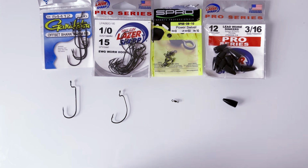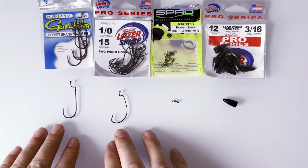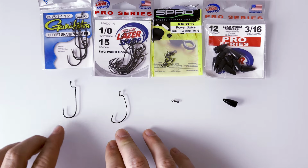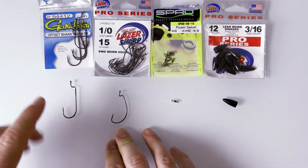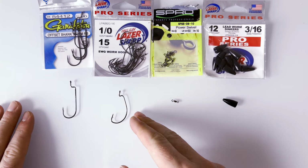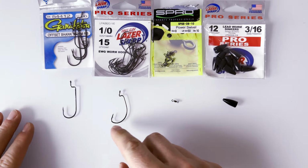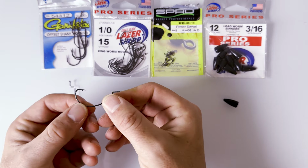Now we're going to cover the parts of a Carolina rig as well as how to tie them. First, we need an offset style hook. Right here, I have your classic offset worm hook. This is a 2/0 Gamakatsu. And then I also have an EWG, or extra wide gap, worm hook. These are the Eagle Claw brand.